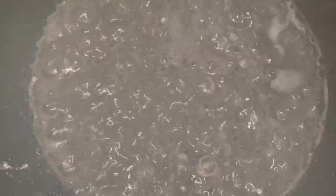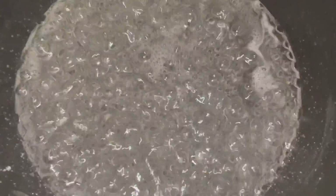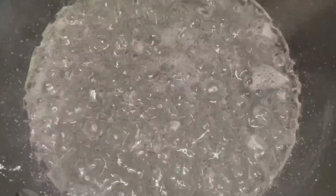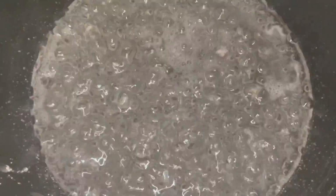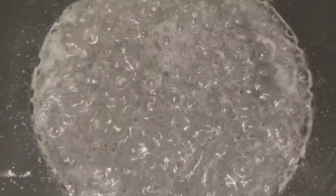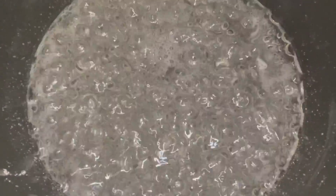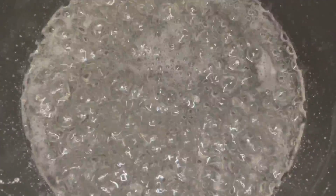But yeah, so we know it's not ready when it's bubbling rapid like this. I got plenty of other candy videos that I can link, and y'all can learn different tips from those. I'll put them down below so y'all can see the process, because I don't want to keep repeating myself every time I do something candy. The bubbles get really, really big and really slow when the candy's close to being done, okay? And it should take about 10 minutes. It depends on your stove and what temp you got yours on. I got mine on medium, which is 5. So I'm just letting mine bubble, do its thing, okay?